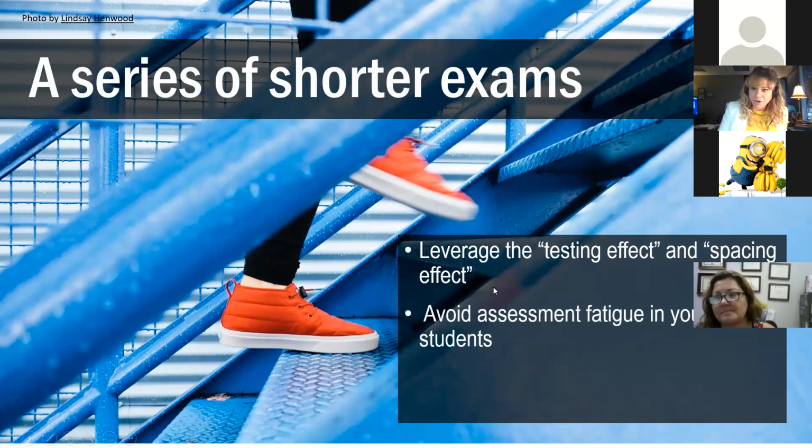So a few other things to keep in mind here. You have to be careful to avoid assessment fatigue in your students. So even as I'm sitting here suggesting that you consider a series of exams rather than a few exams, I also want to say you need to balance that. You want to tread that line carefully. You do not need to quiz them every single day or even every week.